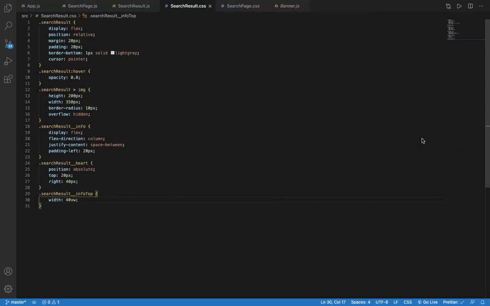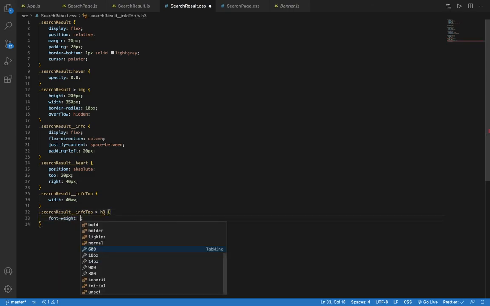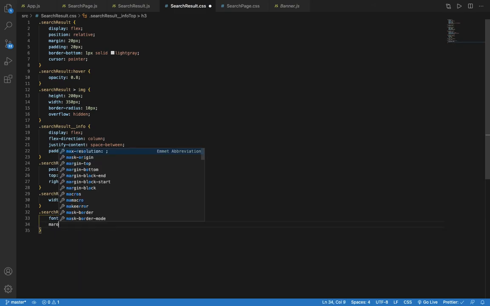So now I am going to say dot search result info h3. It will have a font weight of 300 and margin from the top of 10 pixels.